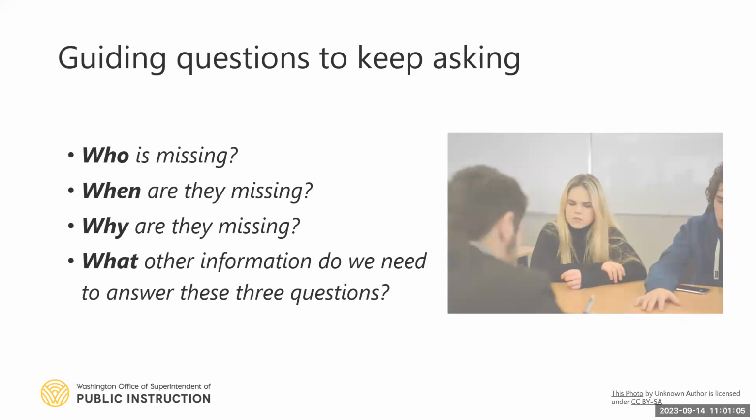So a couple of guiding questions I like to keep at the table when we're doing that teaming work and looking at data: who is missing? Imagine you're with a Tier 1 team and you ask who's missing, who's not coming. When are they missing? Is it Mondays? Is it Fridays? Is it second period? Is it sixth period? Why might they be missing? What's our best information to determine why they're not coming sixth period or Monday? And most importantly, always and forever, as you go on this journey, what other information do we need to answer those 3 questions? So you're always trying to build more robust information systems and get better and better at having the right information at the table to make really good decisions. Okay.